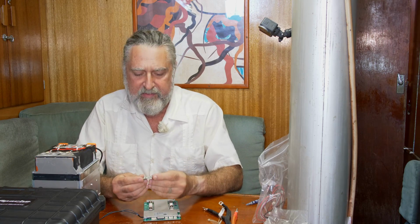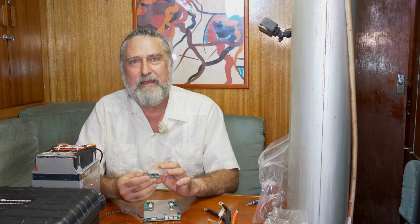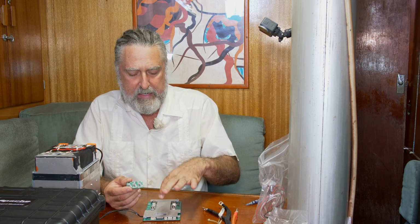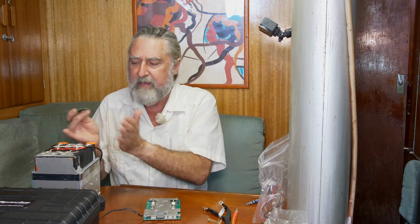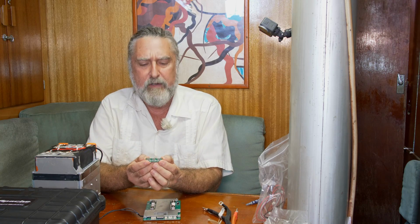I'm going to also put one of these little active balancers in here. Probably a silly thing to do because this has balancing. I verified that it works on the other battery. It is a passive balancer, and it can balance the cells within each other at 200 milliamps. This guy can go a lot more. This guy can go over an amp of balance.